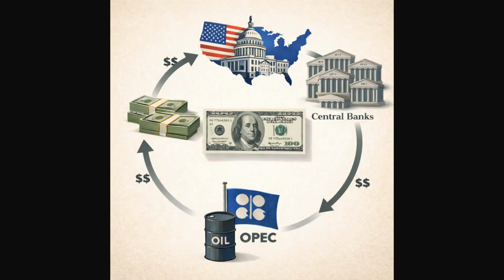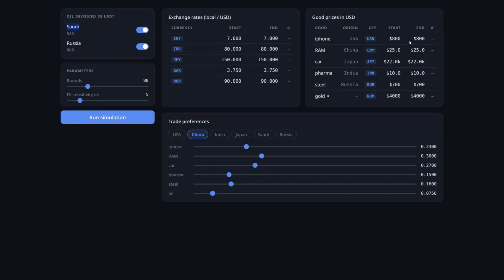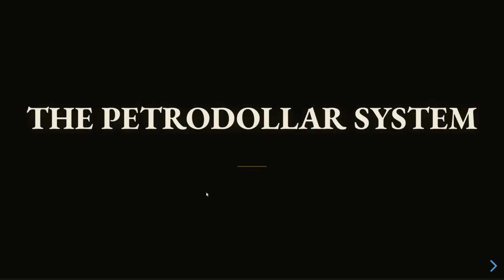So yes, all these diagrams are correct, but what I wanted to show is the direct consequence in prices of goods within United States. Thanks to the petrodollar, they are cheaper than they otherwise will be. Okay, so now that we have seen that there is something about the petrodollar, let's look at the history of how this came to be, like how we got here, because this was not always the case.